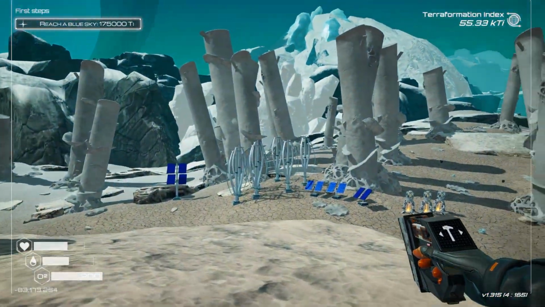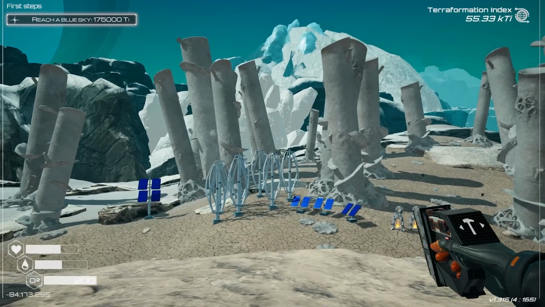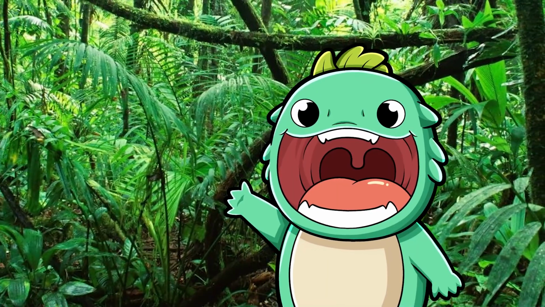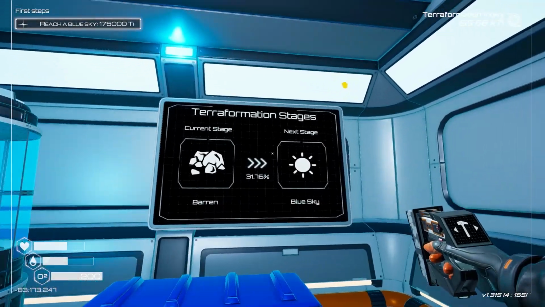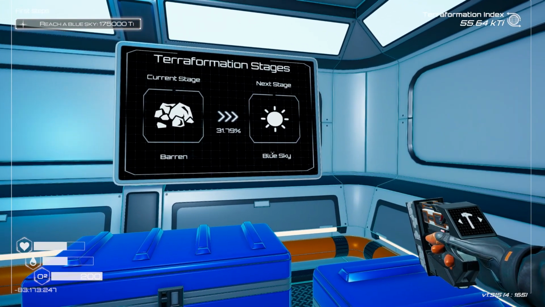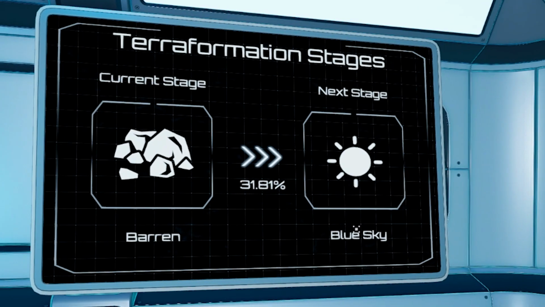G'day pals, and welcome back to Planet Crafter, where it's our goal to transform this frozen wasteland into some kind of luscious green paradise. Our little progress board here is telling us that we are 31% towards getting a blue sky on the planet, so that's going to be our main objective for today.